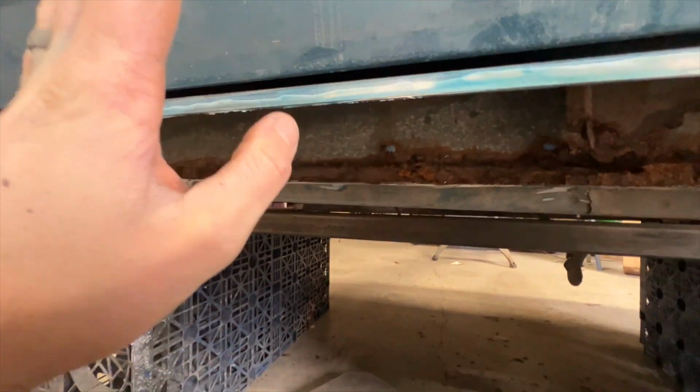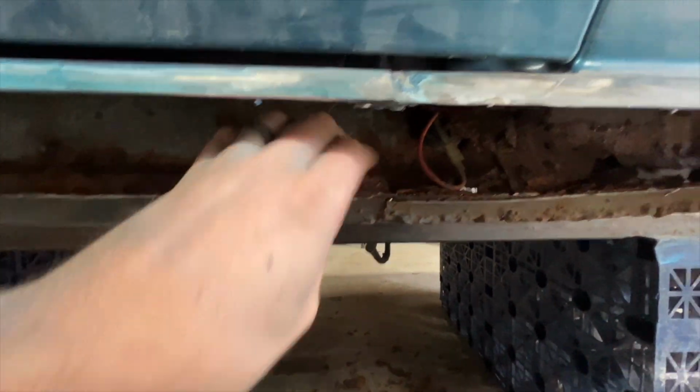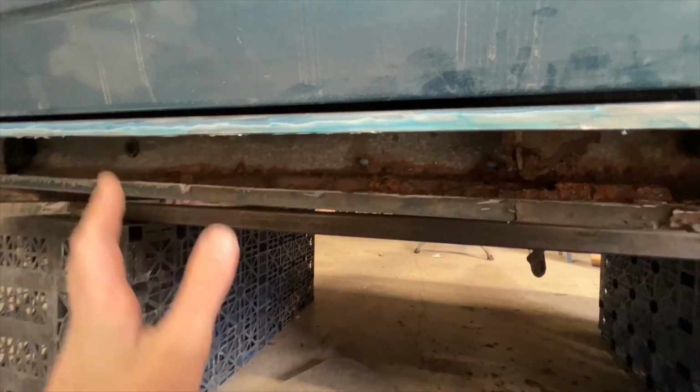So the other consideration when redoing these sills, obviously it's not just about the outer sill, it's about the inner sill as well. Now you can see how rusty the inner sill is on this truck, and this was the better side of the two. So as mentioned before, it might have looked all right, but it definitely wanted doing.